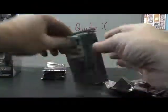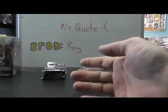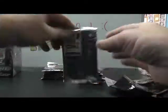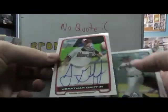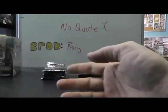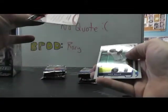Willie Garcia. Blue Refractor, Tim Hudson. 250. Actually, the blue in this might be less. Nope, they're 250. Aroldis Chapman, die cut. Autograph, Jonathan Griffin. We got a big autograph. Oh, back to back, Felipe Rivero, autograph. Is that numbered? No, just an insert. In base.